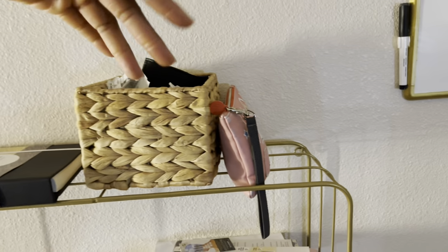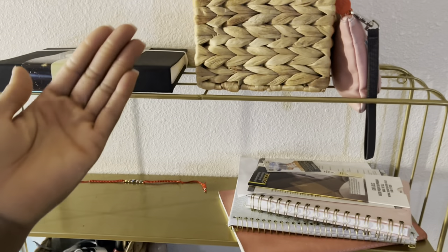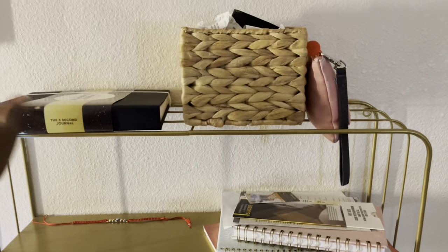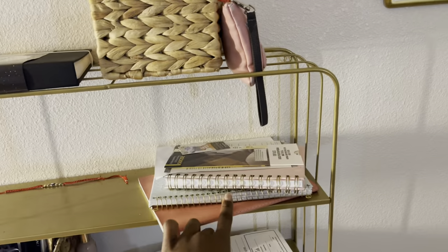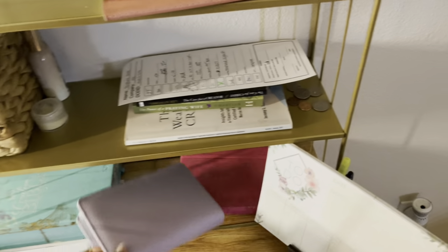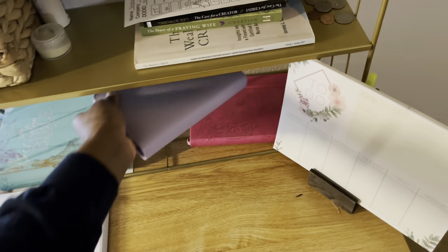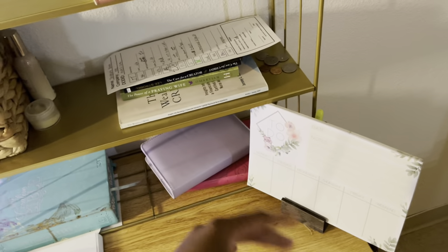I have this basket — I put my keys in here, I keep receipts and stuff, something I can grab when I come out the door. My keys stay here and my pouch because this pouch goes everywhere I go. This is a journal somebody got for me — I haven't used it yet, I felt really bad because it was kind of expensive. I have my journals, planner, books I haven't read, the Bible — I've read that — more books. This is my savings envelope thing that I use sometimes. This is my to-do list for the week.